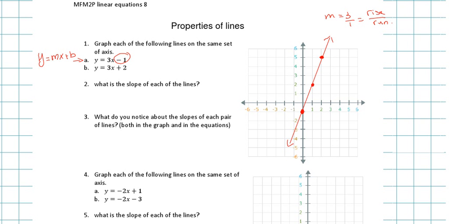Now I'm going to graph line B in blue. What is my y-intercept? 2, right? And what's my slope? So go up 3 over 1. I'm only going to be able to fit 2 points here. I can fit 1 right here. If I go down 3 over to the left 1, that would be another point that I can fit. But again, 2 points is enough to graph a line.